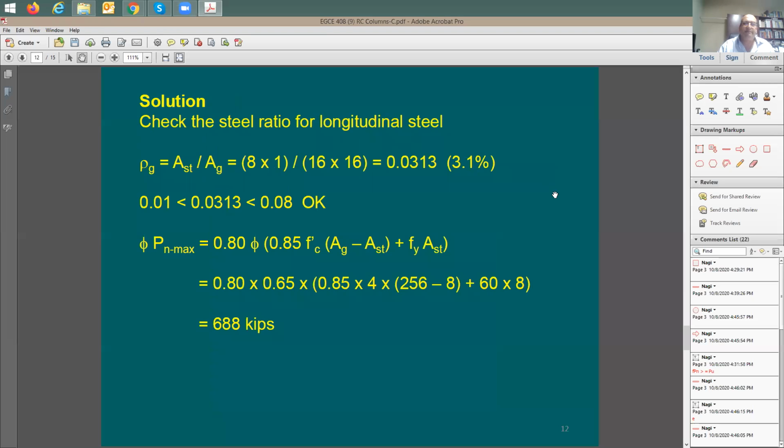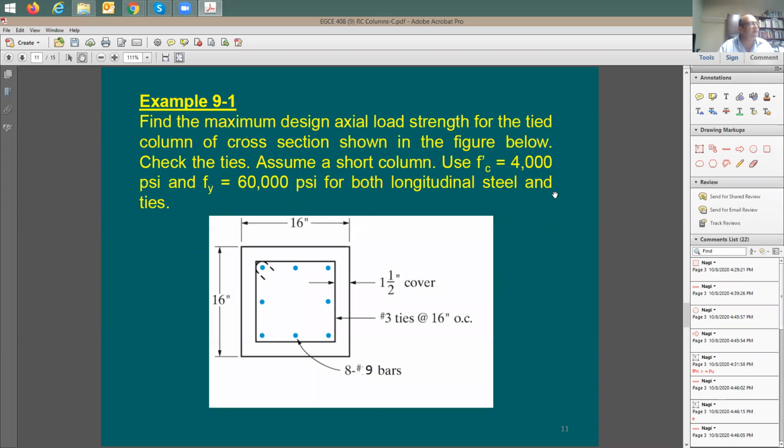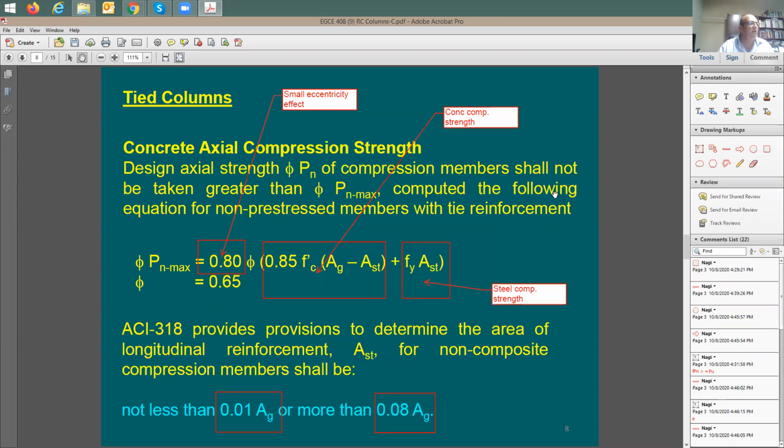Let's see the equation. The first thing I need to check is going to be the amount of vertical rebars that I put in there. Code says you're going to have a steel ratio that goes from 1% to 8%. I'm going to go back here a couple of slides, just look at it and confirm it. It says here not less than 1% or more than 8%. So I have a range here for the vertical steel ratio for the vertical rebars. So number 1 check, I'm going to be checking the 1% and 8% and see if our steel ratio is going to be within this range.